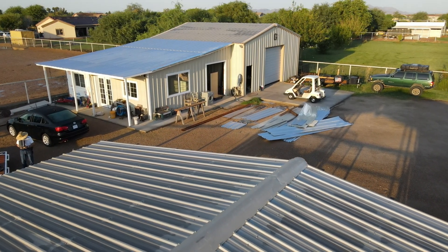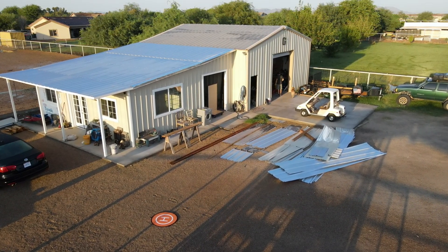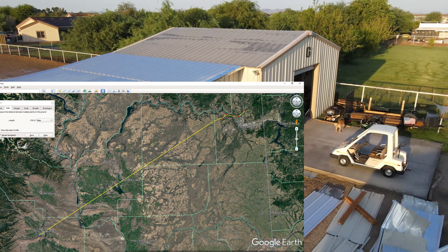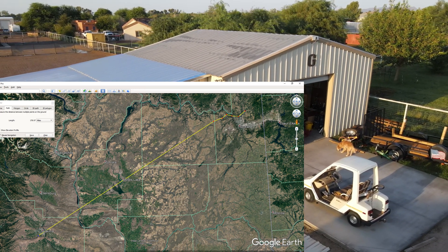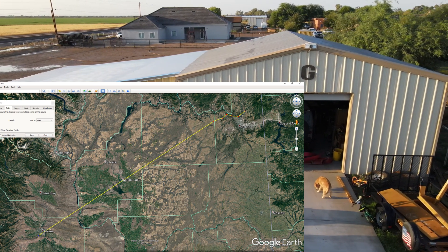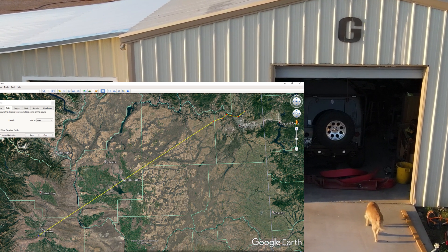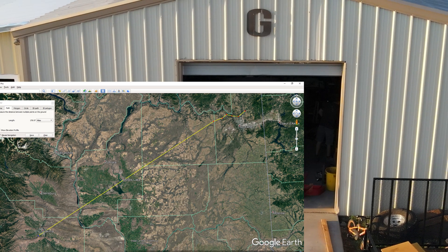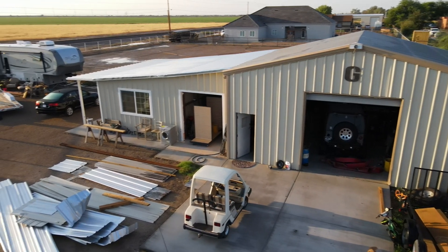By the way, as you can see through the window on the construction there, the interior is now painted white, so we're moving forward with that. There's my son opening up his shop door. Anyway — we were coming into Spokane, pouring down rain, clouds were low, so we had to get down below them. That area of Spokane, where I kept my plane at a little field just north of the city, is made up of a lot of little hills and valleys. I just watched the little line on the GPS as best I could. It was like going through a tunnel — navigating between mountains and down valleys. But with the pouring rain, you couldn't see out the front very well. And then, because of the storm, the GPS lost contact with the satellites and quit.